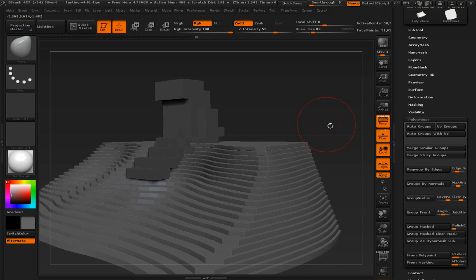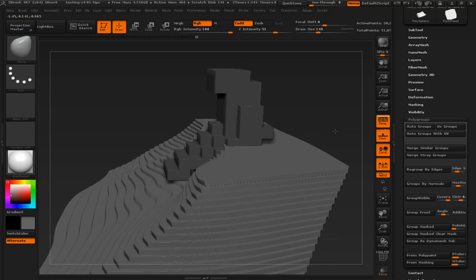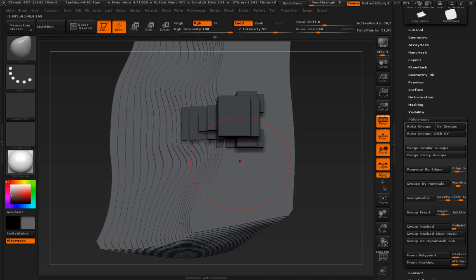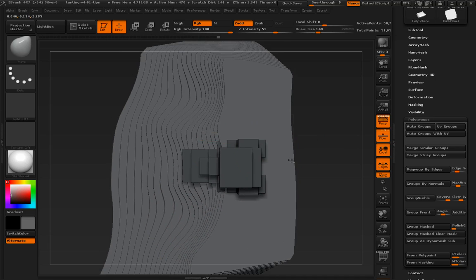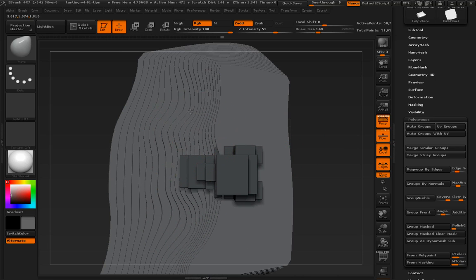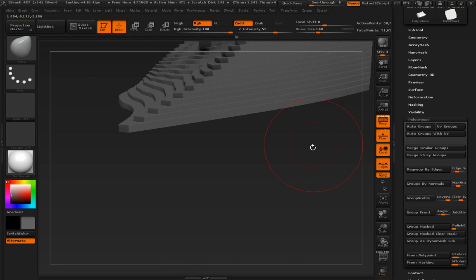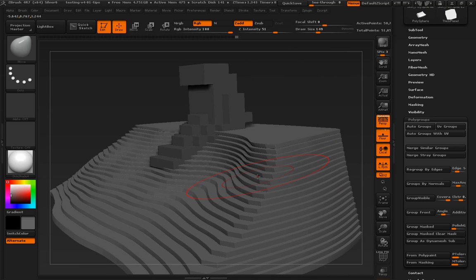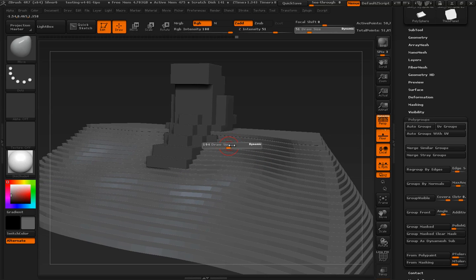I'm going to turn transparency off. And we've got to pull this up a little bit, I think. There we go. In fact, we might have to pull all of that up a little bit. Press F to frame that. There you go. So now we have started to already create some of that. We can now start to just mush it around if we wanted to.